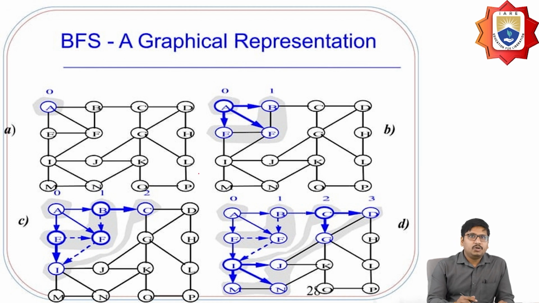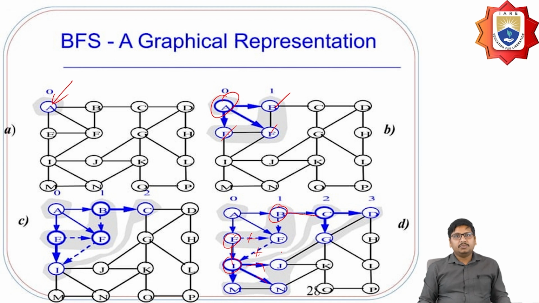See here, if I consider this as the starting one, A, the vertices connected to A are B, F, E. Once this is completed, again I have to check first for B. What are the edges connected? C here. And next for E, I. For F, I. That one is not connected, already visited, and this one is also not visited. For I, these two are going to be connected. Like this, we represent all the nodes in the graph.